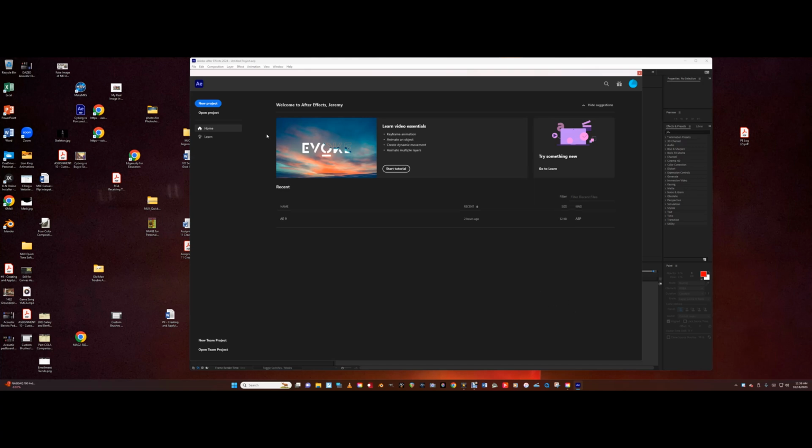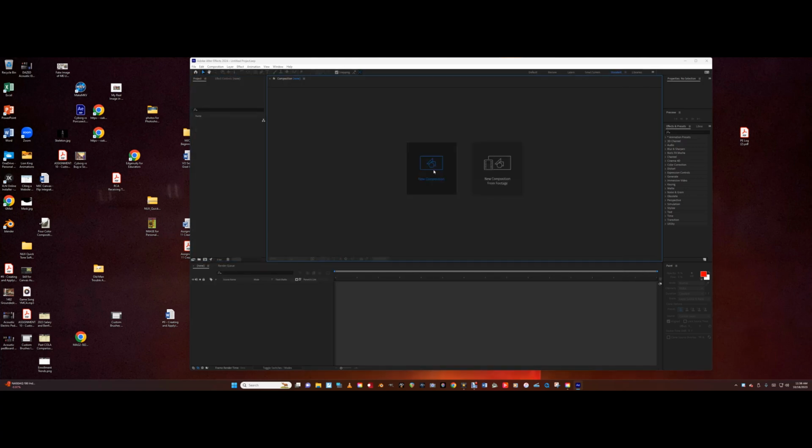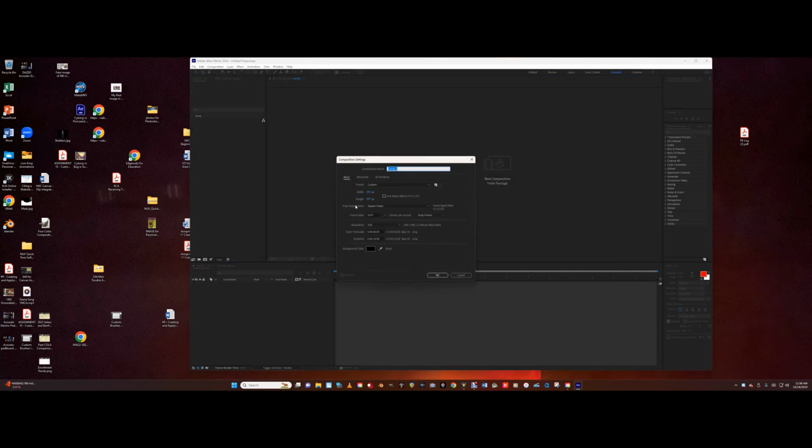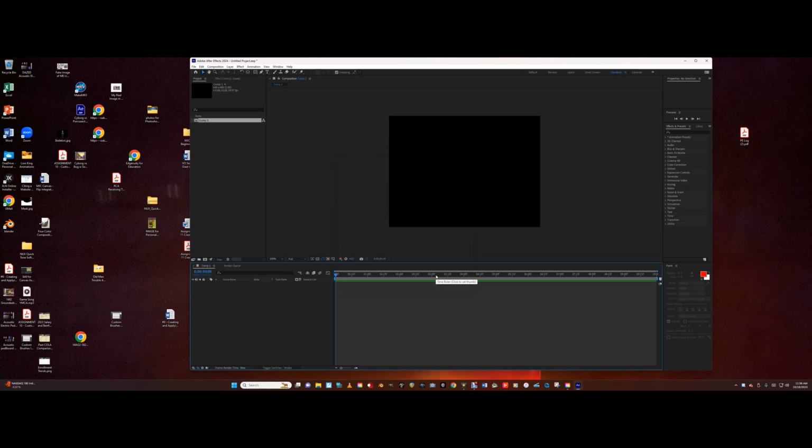So let's start by opening up After Effects here. We'll make a new composition. This week our width is 640, our height is 480 pixels. We're going to do 30 or 29.97 frames per second and at least 5 seconds. I've started with a 10-second, and then I can adjust as I need to go. So I'm going to click OK. Okay, so now we have our file. It's 640 by 480 here in a 10-second animation.